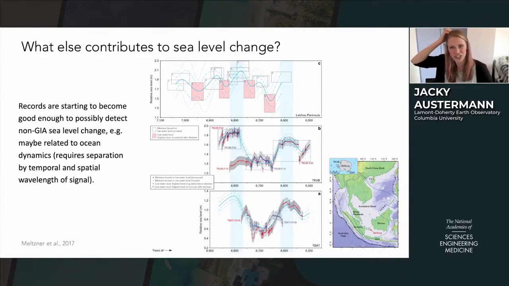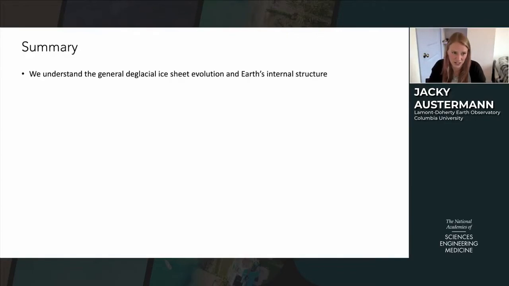And oh no, this is the last point. I'm just going to end on this very quickly, but Pippa and Chris mentioned this: I think one really exciting aspect of looking at the deglaciation is that the records are becoming better and better at resolving smaller scale variability. And here's a record that shows you centennial variability in sea level, which might not be a GIA process, but might be an oceanographic process, or might be related to sedimentation, terrestrial water storage variability. So a lot of the processes that we will hear about tomorrow, I think the community is starting to be able to pick those up and separate them out from GIA, which I think is another avenue that I'm certainly very excited about.